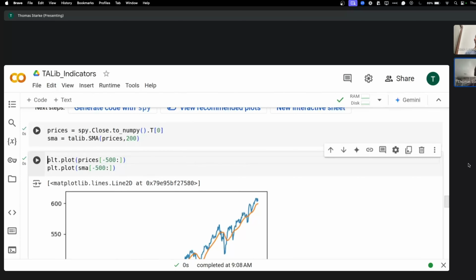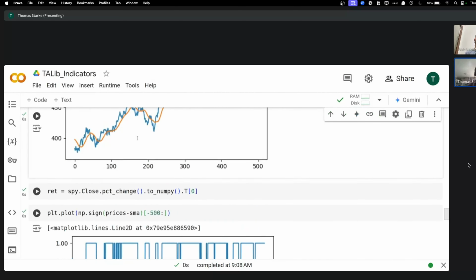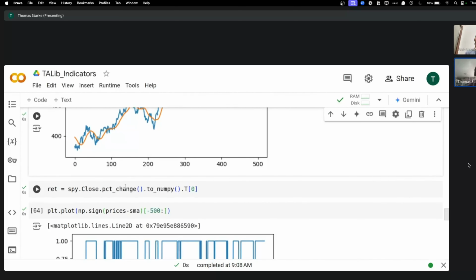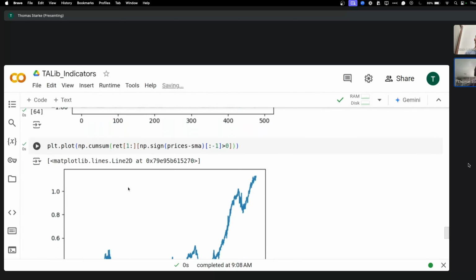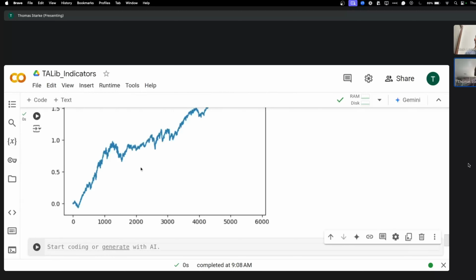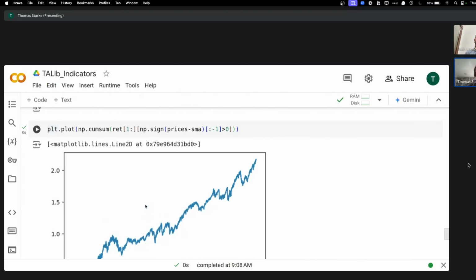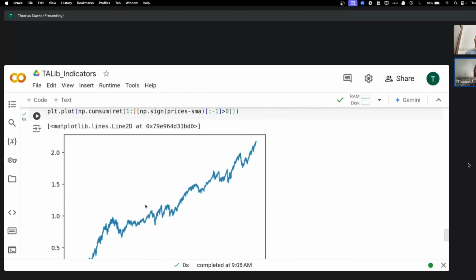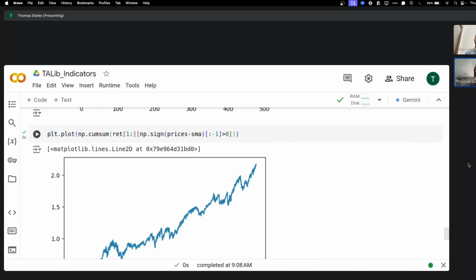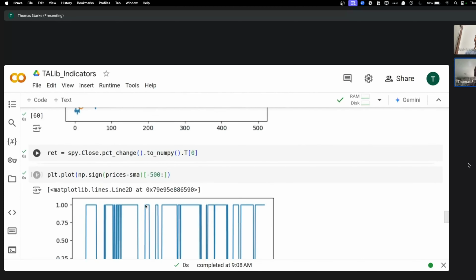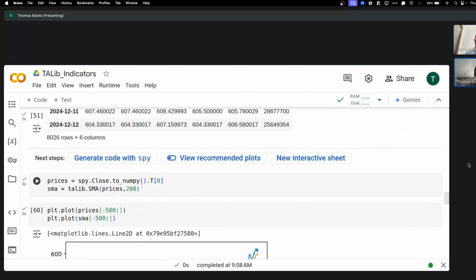Now we can do 200. Our returns are already calculated, so we can rerun this with a different lookback period. And as you can see, a different lookback period gives us a better result, right? 200 is definitely better than what we did with 20.